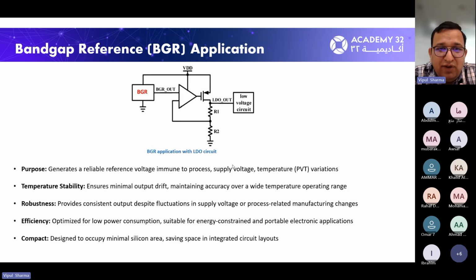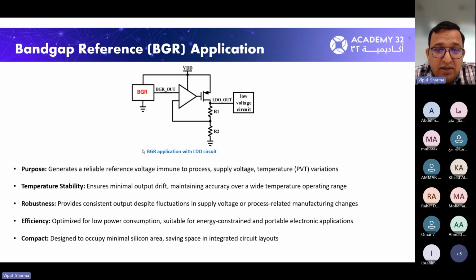For example, if you have designed an op amp or an amplifier for 60 dB gain, maybe if the temperature conditions change around it, the gain might drop to 50 dB, or it can increase to 70 dB. So obviously the consideration which you have taken to design that op amp or use it in your application changes. So that will have a negative effect on the performance of your circuit.